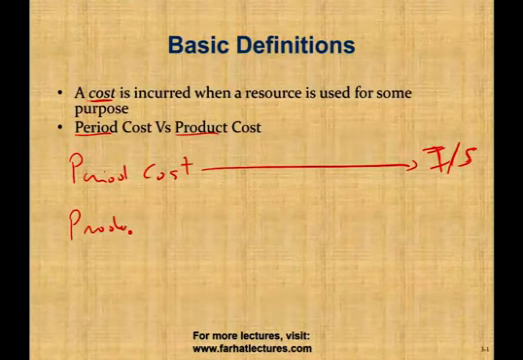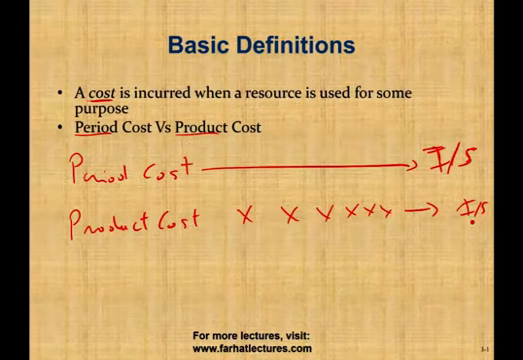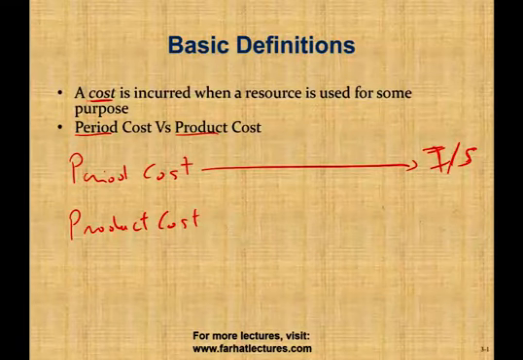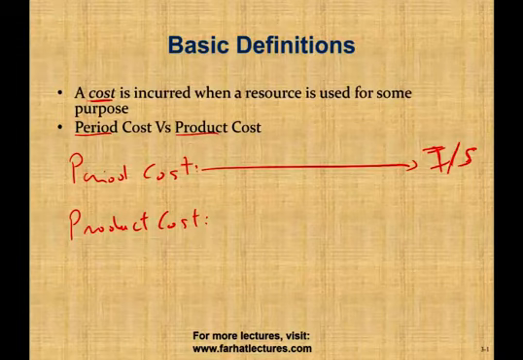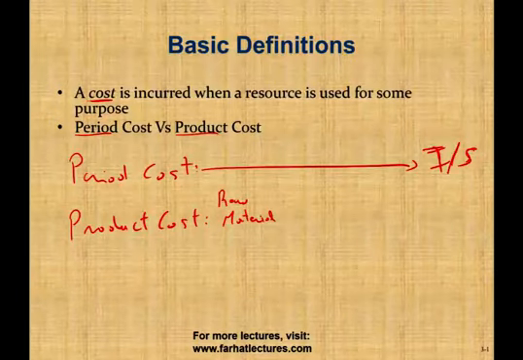Product cost is a cost that goes through several stages before it hits the income statement. So it doesn't hit the income statement directly, it goes through some stages. What are those stages and what do we mean by them? Well, product cost is a cost used in manufacturing the product or buying the product needed for resale. For example, for a manufacturing company, the first thing they do is buy raw material. When they buy the raw material, they don't expense it. The raw material sits in a warehouse somewhere until we start manufacturing.